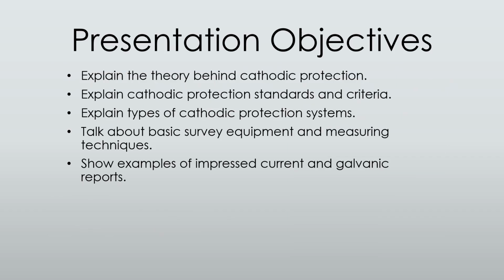The presentation objectives are to explain the basic theory behind cathodic protection, explain the standards and criteria that need to be met, explain the types of systems that exist, talk about basic survey equipment and measuring techniques, and then at the end show examples of impressed current and galvanic reports.